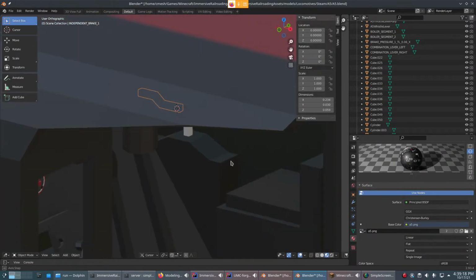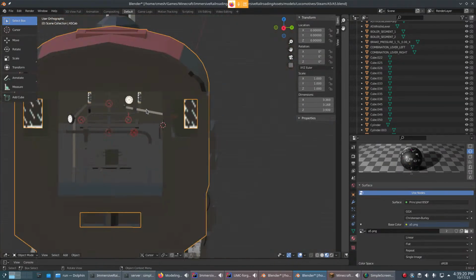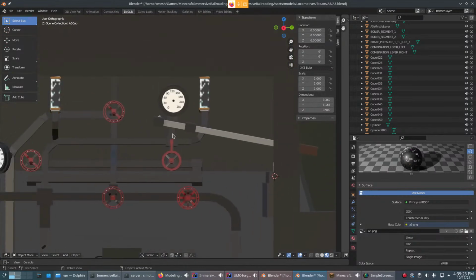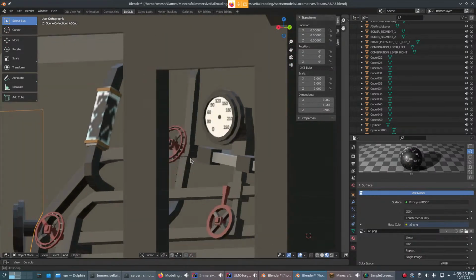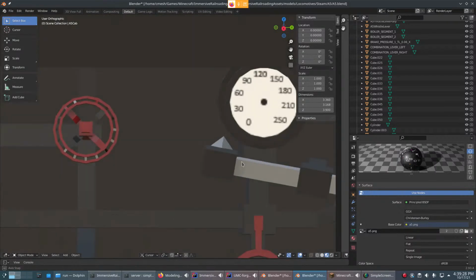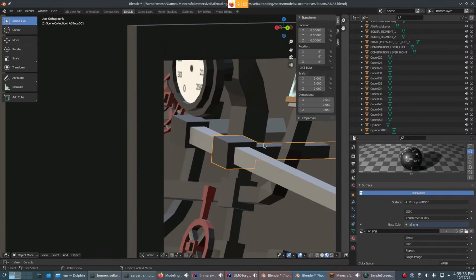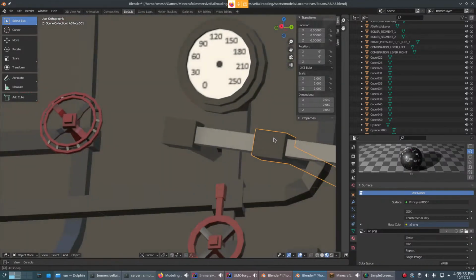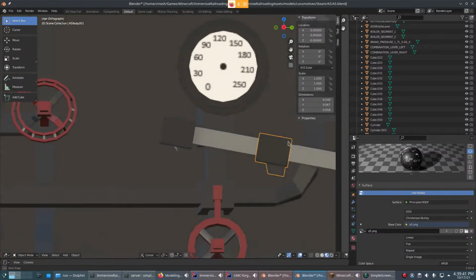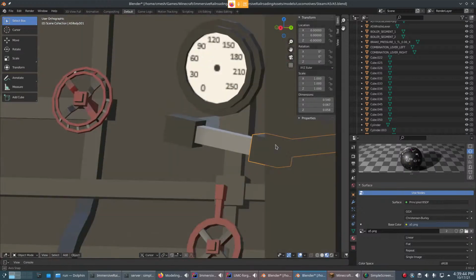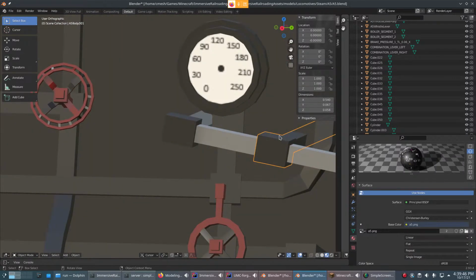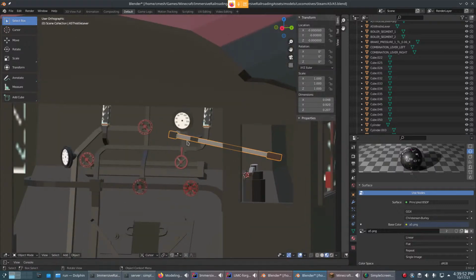So that's that piece. So let's then do the throttle as well while we're in here. I think the reverser, I'm not sure. We'll see. There we go. If I do period on that... Okay, so now I'm rotating around that. This one is a lot simpler than the other one, so I may actually have to add some geometry to get this to work, because this doesn't have a pin in it. So this piece rotates around here, so we'll need a rotation point here.